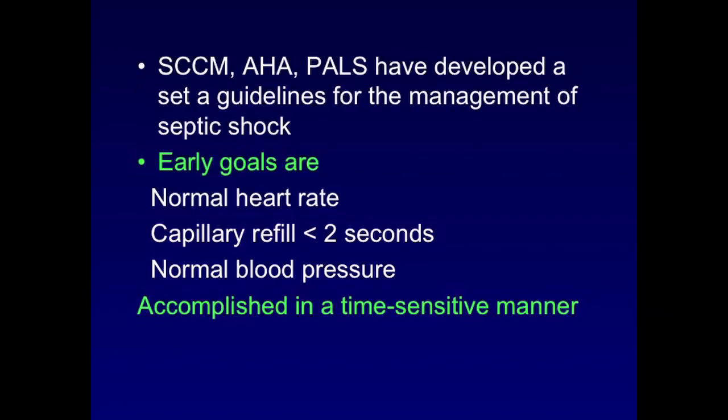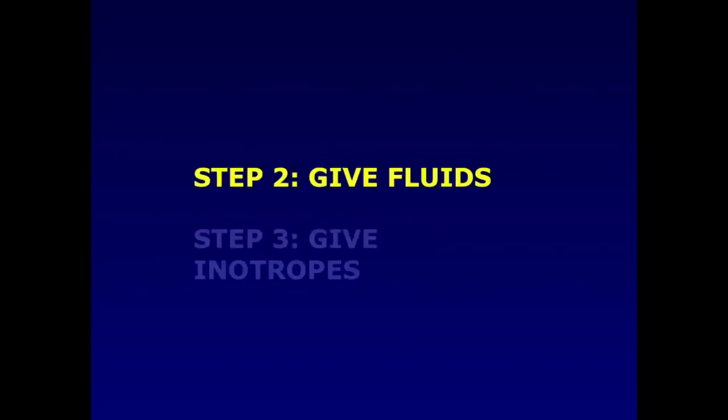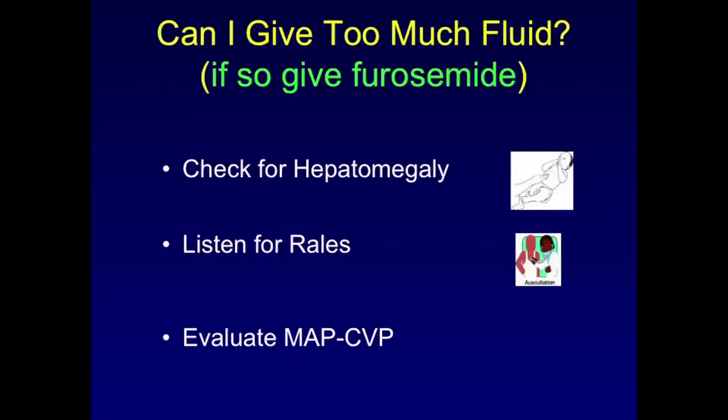So if you see an abnormal capillary refill or you see an abnormal blood pressure, we give fluids. Some patients get none, some patients get a little, and some patients get a lot. How does the doctor decide how much to give? Well, the doctor checks for a big liver or for rales in the lungs. This is something that would suggest fluid overload. Or it looks at the X-ray if there's a large heart. If there's evidence of a large liver, a large heart, or rales, a fluid bolus is not given. But if there is no large liver, if there's no fluid in the lungs, and there's not a large heart on X-ray, then fluid is given in 20 mL per kilogram boluses as long as the capillary refill is decreased and the blood pressure is decreased. Next slide, please.